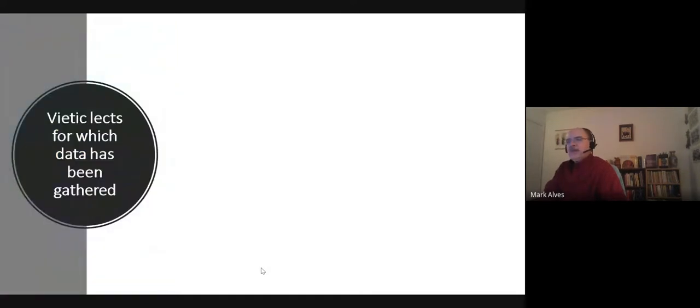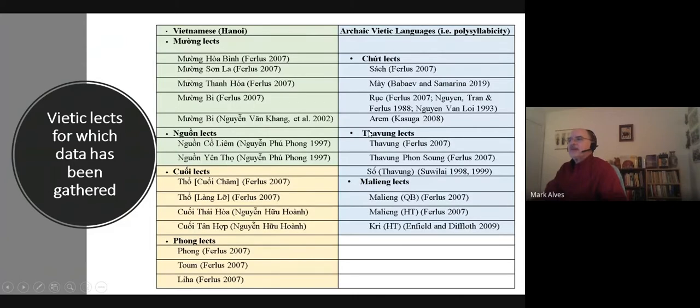So now, how do we get to the data? Vietic lects. I'm going to use this word lect. I'm sure you've seen the word dialect, and you take off the dia part and it's lect. Basically it means it's a language or a dialect, and we're not so sure. This word lect is kind of useful because sometimes we don't know the difference between a language and a dialect. It's not always easy. So here's what we have. This is the list. Okay. And so I have a database with this, and in fact, I've got more, but I'm still processing it.